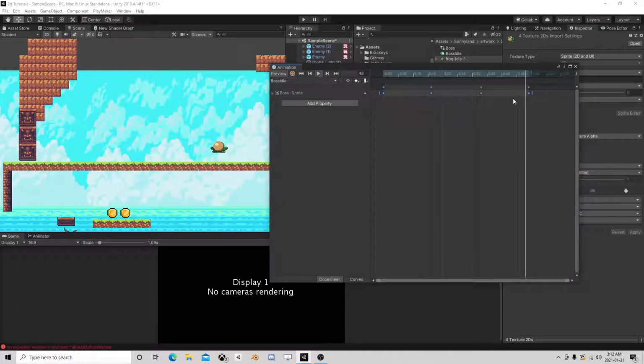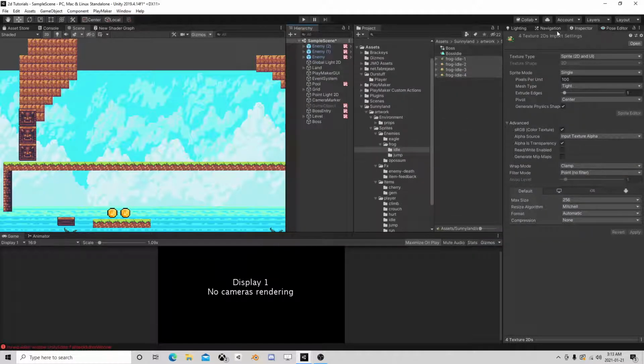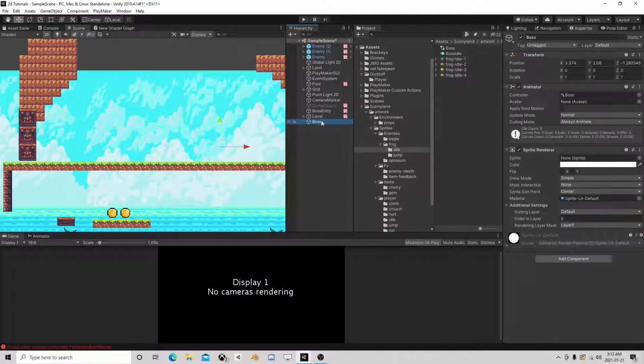Let's go, I'm going to go real slow with this. Not that slow, it's half frozen in time. It's a little faster than I wanted. Okay. Alright, so there's that. Let's give him a starting one. And then I think we're going to scale this guy up so he's big. Let's go 4. Real big. Big ugly toad.